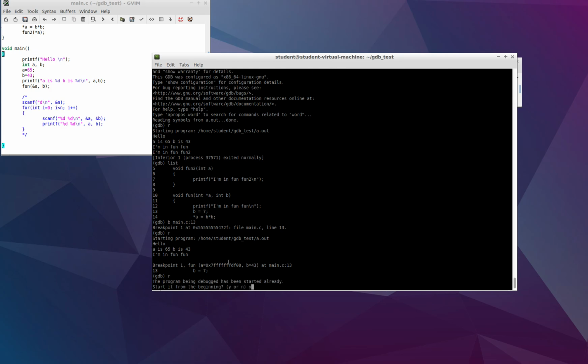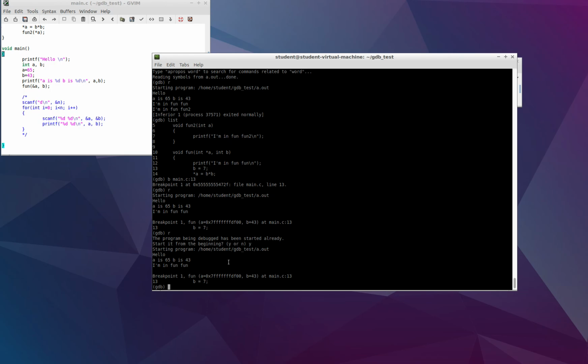The next demonstration will be about how to look at the variables, because if you don't look at the variables, it doesn't have a lot of sense to do debugging, of course, because with debugging we want to find the problems and we want to see what's happening with the program. So the next presentation is about how to look inside of the variables.